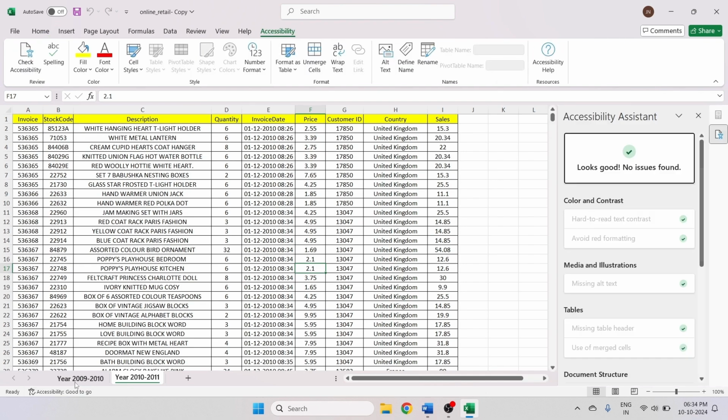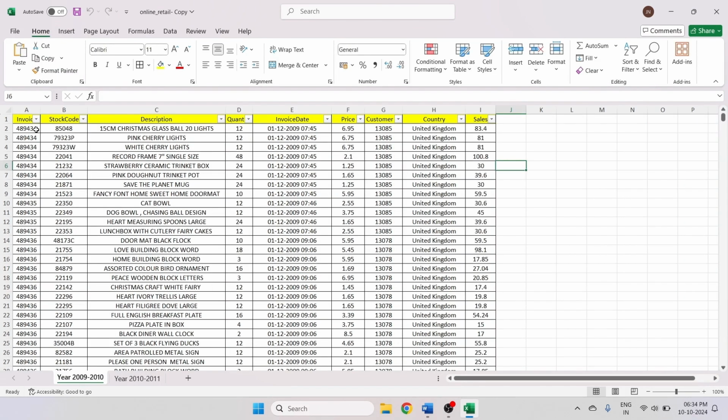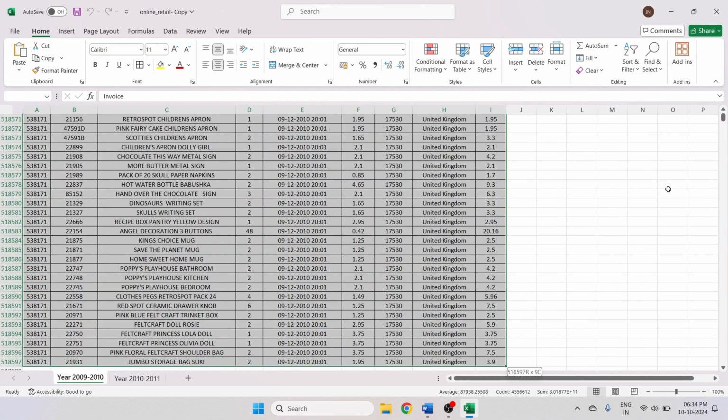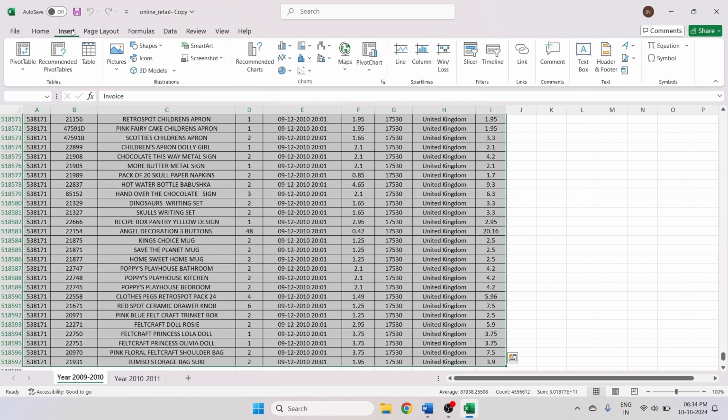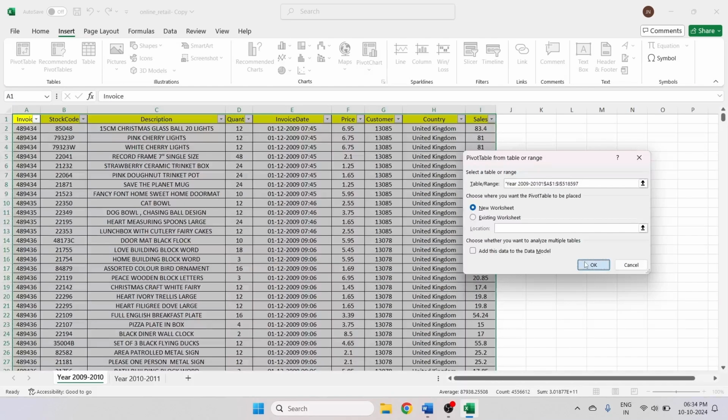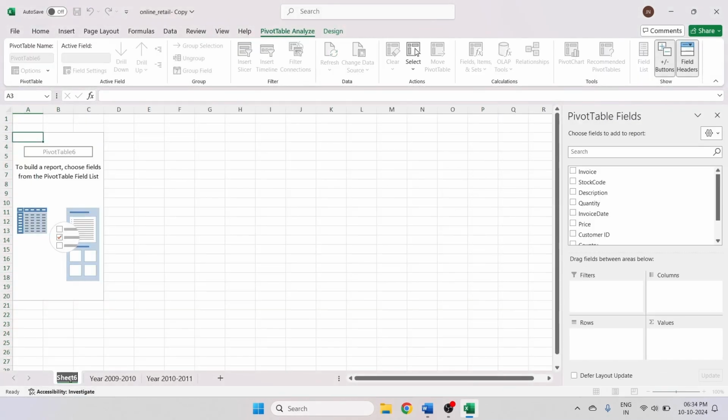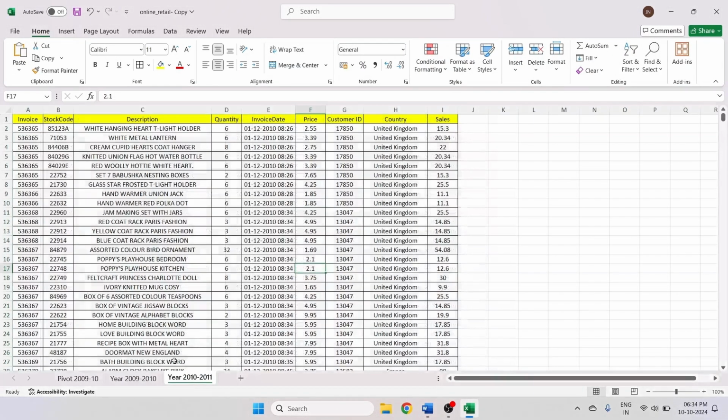Now create a pivot table for both: Ctrl+Shift+Right arrow, Down arrow, go to Insert, Pivot. Now change the name to pivot 2009 to 2010, and the same for the 2010 and 11 sheet.